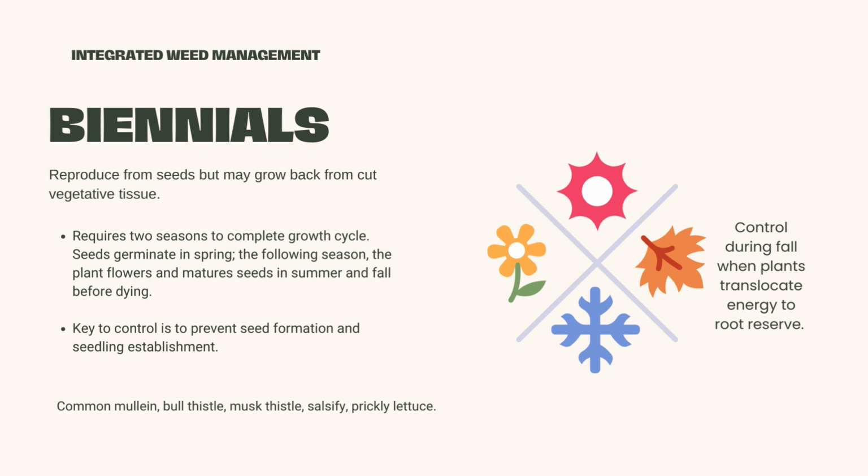So usually the seeds start germinating in the spring, and then the following year or the following season, they will start growing some of the flowers and some of the seeds. So if you see something like a mullein, during the first year it's going to remain little, it's only going to have leaves, but then the following year it's going to start growing that stalk with the flowers, and that's a point where you are probably better off just trying to cut off that piece of the plant that has the seeds and get rid of it, because that plant is pretty much done with its life cycle. They have already produced seeds. So again, spraying the plants once they're in that second year of their life cycle might not be worth it. So again, the key to control is to prevent seed formation and seed establishment.